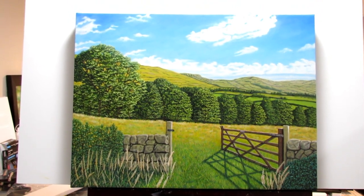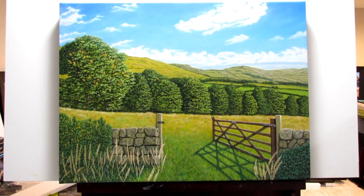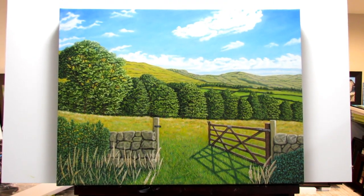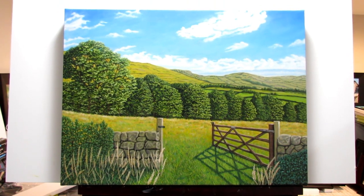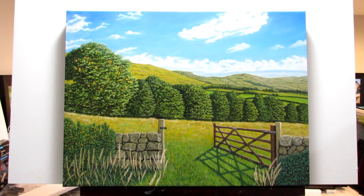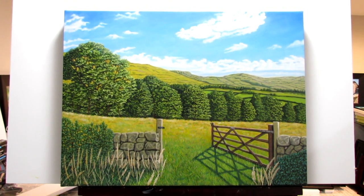Oh, just noticed I haven't signed the bottom right corner of this one yet. So when it's touch dry, I'll do that. And then it'll be ready to let it dry for 2-3 months. And then we'll varnish it, 2 thin layers of varnish.